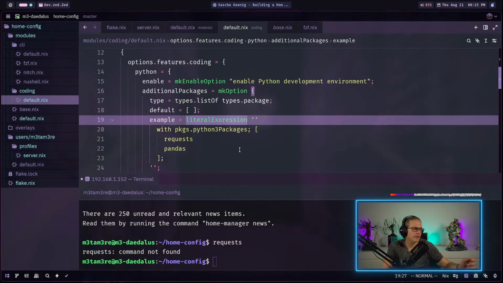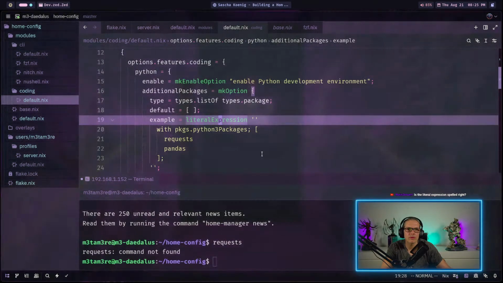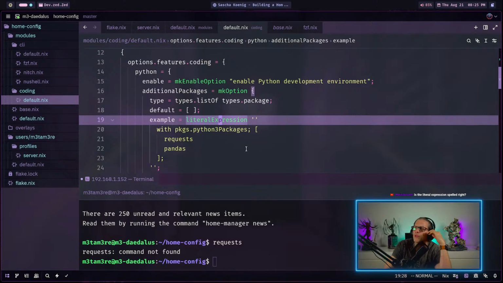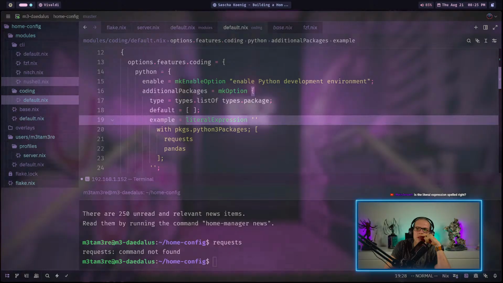Oh, yeah. Thank you. You are absolutely right. Yeah, that's a typo. And I think I will probably have a typo somewhere else because I'm pretty sure the code should work.